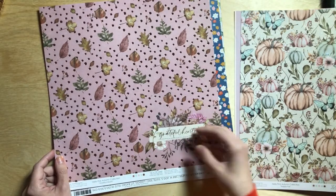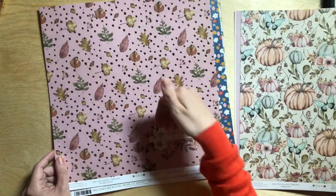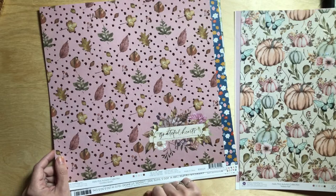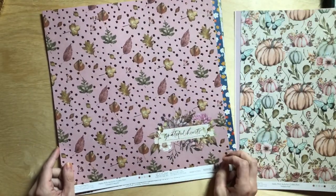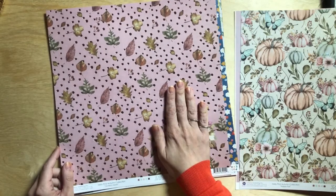I would much rather like to have this so that I could plunk it on top and have something tucked in. So if I wanted to tuck something underneath there, I'd have to detail cut this with a knife. And no, that's not going to happen because I like my fingers. I like having 10 of them. So I just want you to be prepared that I'm probably going to just cover that up.